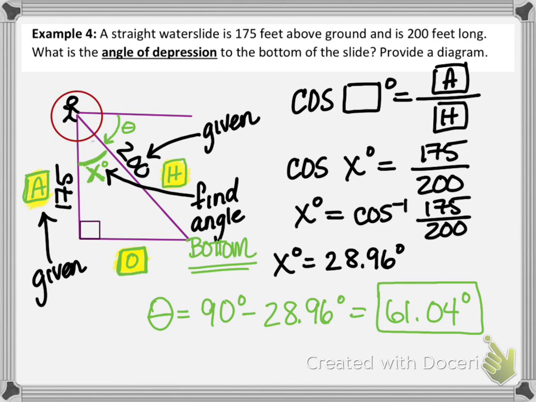Remember, again, you draw the triangle, decorate the triangle, and then get ready to label your A, O, and H based on how you decorated. But you have to determine where you are standing first. So circle the corner that you are standing at. It will always be one of the acute angles. Circle that corner, label A and H. And remember, there's always 2 givens, 1 find. And that will help you determine whether or not you're going to use sine, cosine, or tangent.